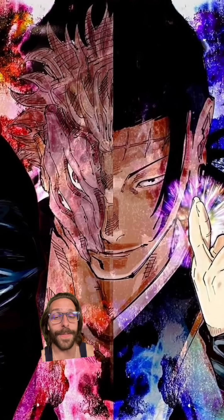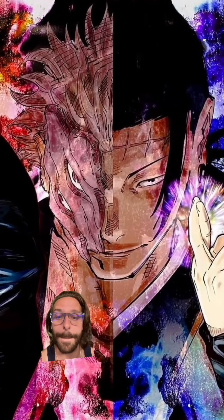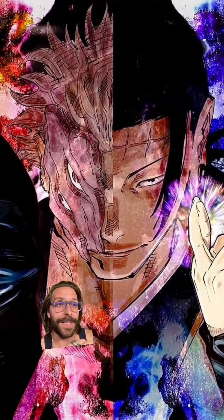All of the fingers were invulnerable, so it doesn't seem to be a product of just making sure one exists for the next thousand years. But splitting them up could be a way to help him find a new vessel quicker. We know how toxic they are — it's like one in a million for somebody to even be a Tsuguna vessel. Well, if you only have one finger, your chances of ever finding that vessel are far slimmer than if you have 20 fingers out there, each potentially interacting with potential vessels. Especially if the 1/20th is less toxic than a singular full power finger.